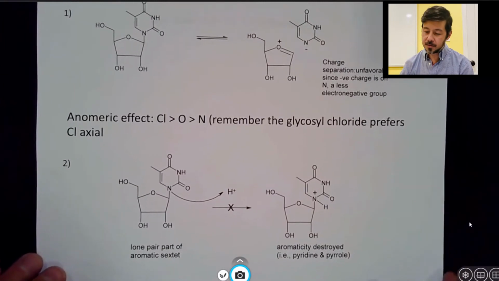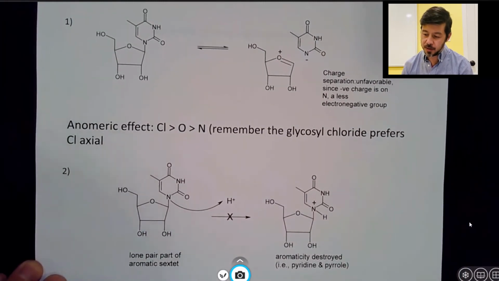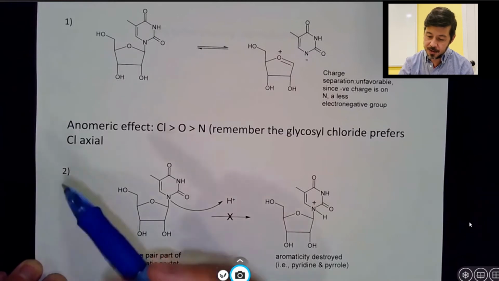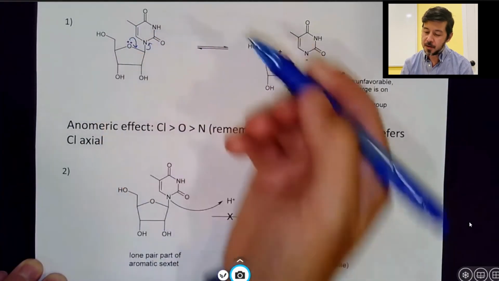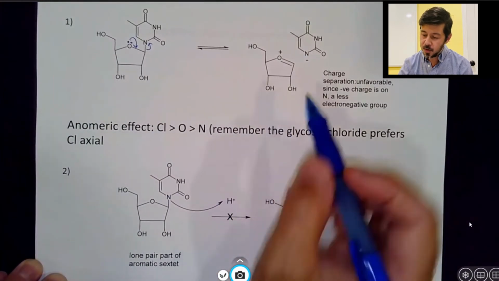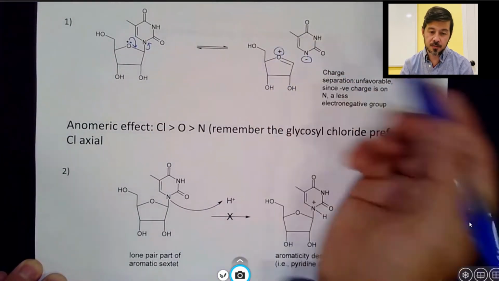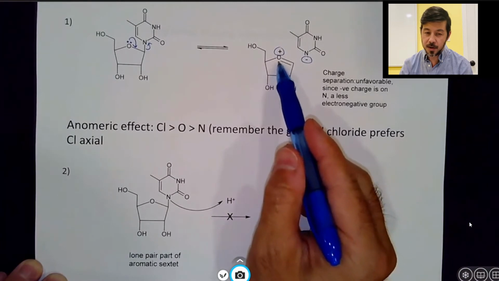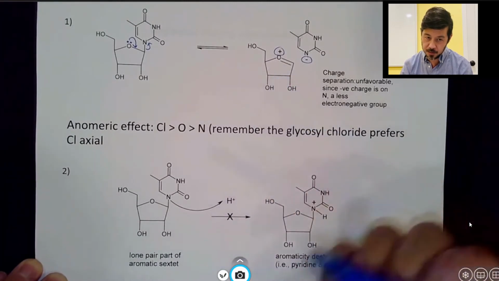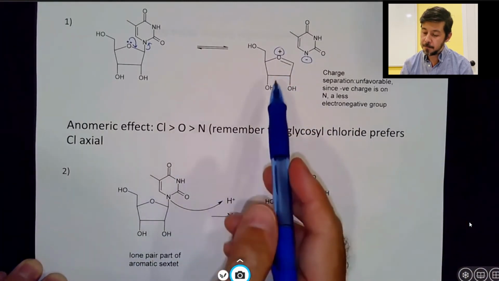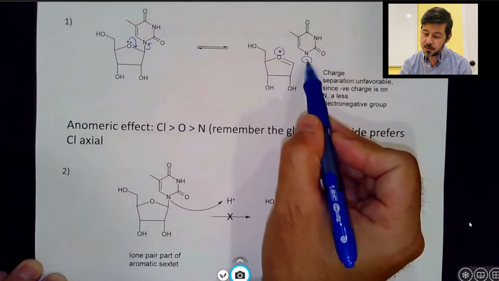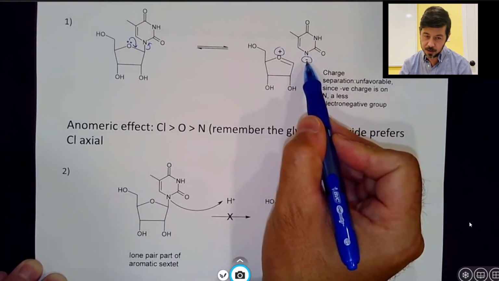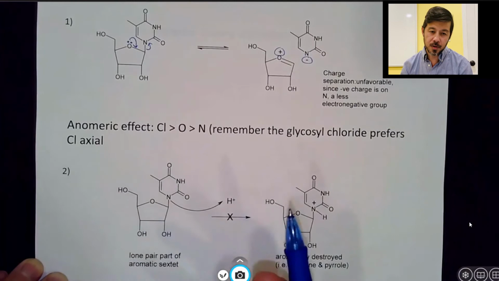Here is another illustration showing what would happen if you were to form an oxonium ion. So if this were to happen, you get an unfavorable charge separation. Remember, this oxonium ion or oxocarbenium ion, those mean the same thing. This oxygen has a positive charge, right? That's not very favorable, pretty reactive. Furthermore, the nitrogen here has a negative charge, right? It would rather be the other way around.